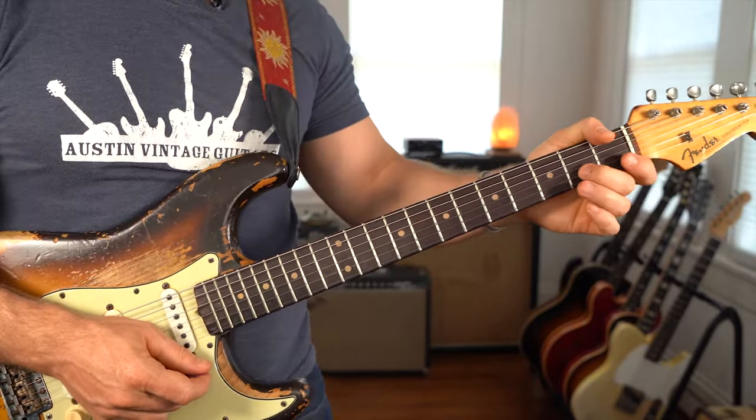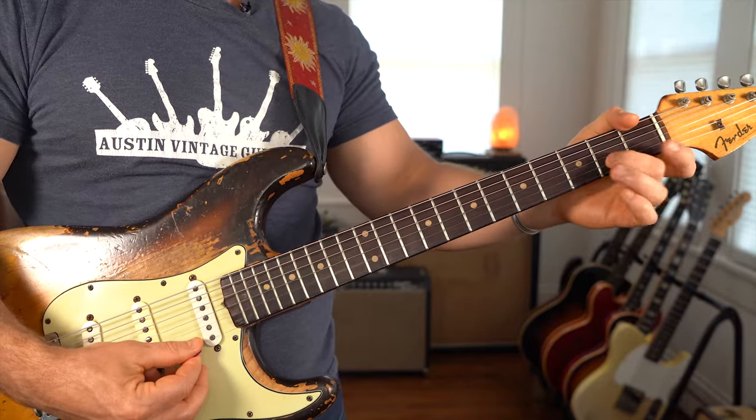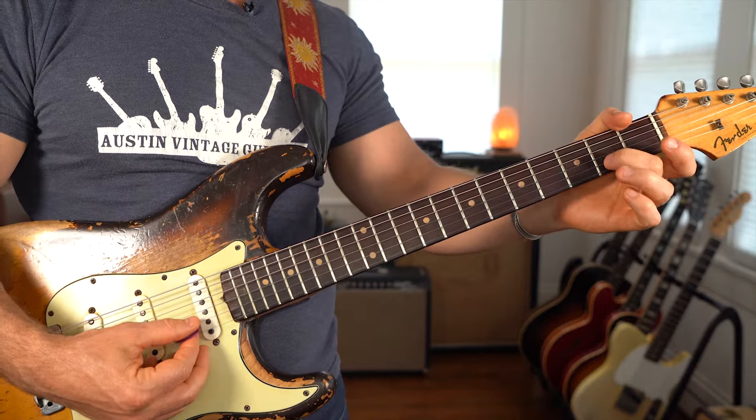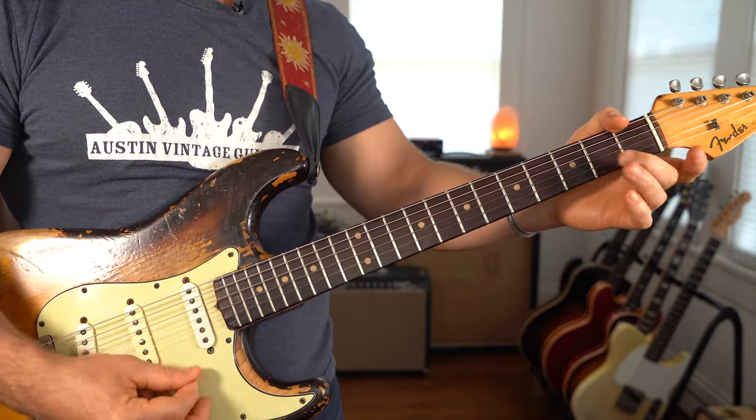Now we're coming down all the way to the end of the neck and we're doing basically like the Hideaway lick. Just hammer that second string on your middle finger. Major pentatonic lick and we're going.